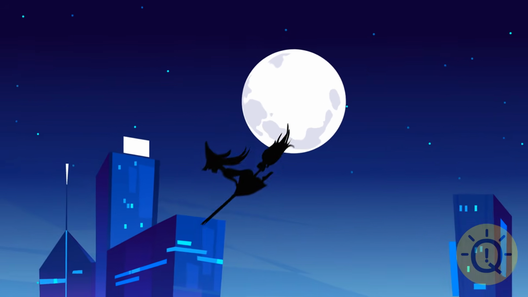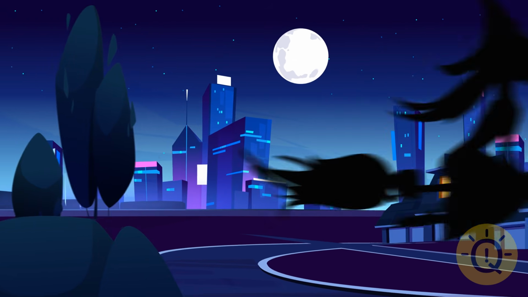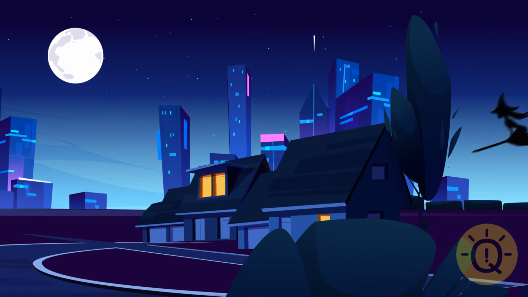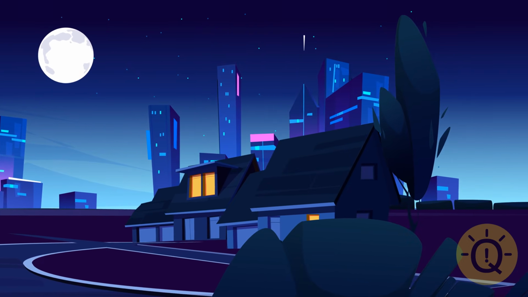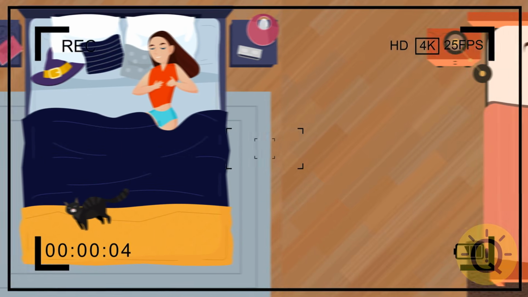The Monster Hunters Agency was suspicious that a witch had crossed into our world from the supernatural realm. After following the magic trail the witch left behind, they got suspicious of 3 people. So they placed hidden cameras in their rooms and started observing them sleeping to figure out who the witch was. Can you help them?